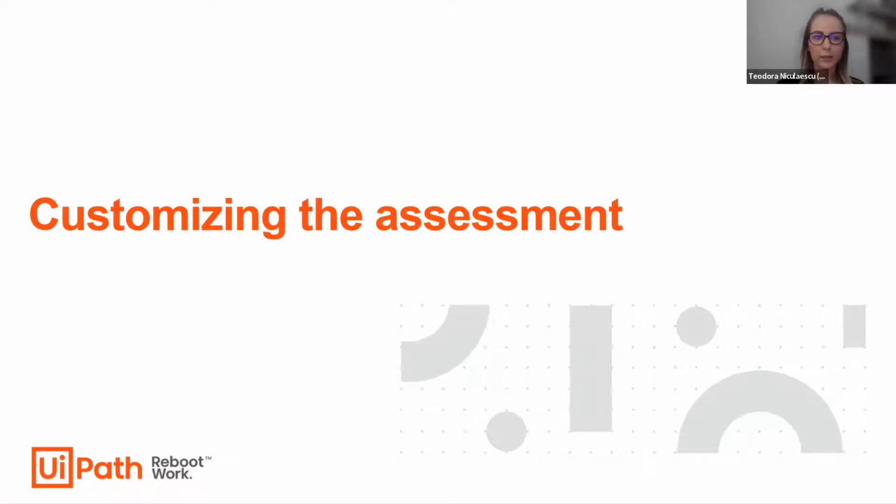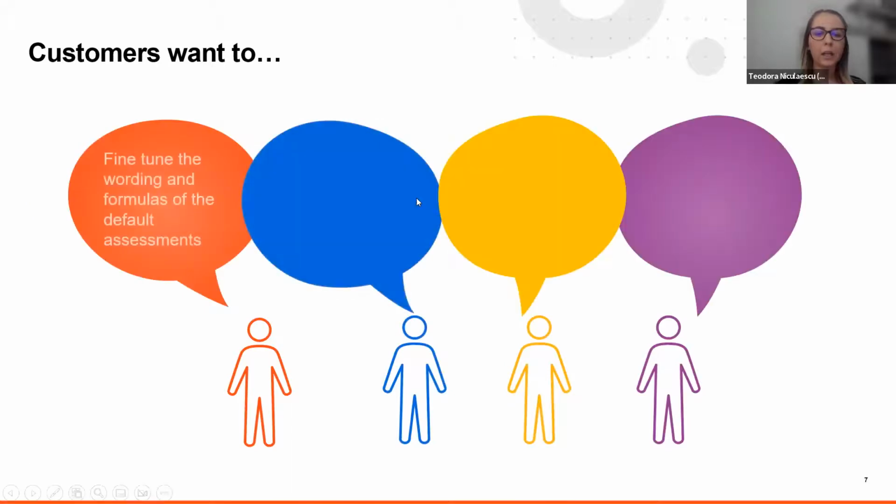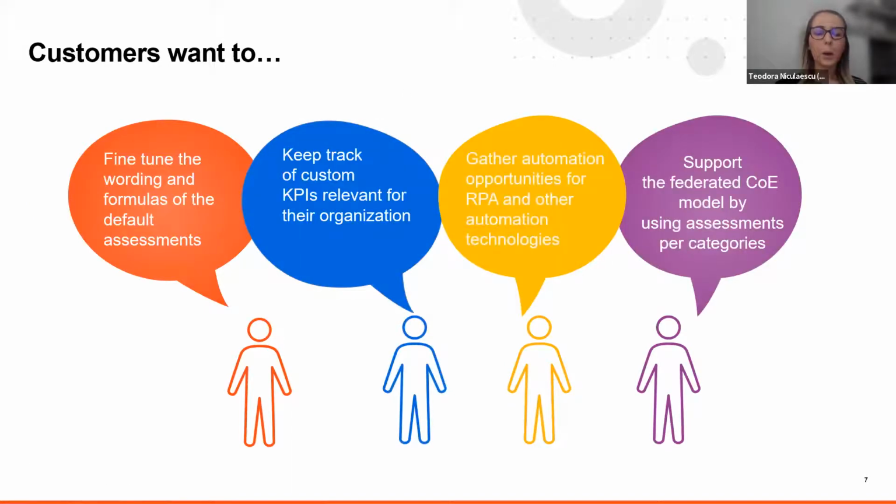So let's see a bit what can be done in terms of customizing these assessments, be it the high-level assessment, the detailed, or any assessment that you can find in Automation Hub. But first, I want to list here a couple of needs that our customers mentioned. Maybe even ever since 2019 when we launched the product, we constantly heard various needs from our customers with regards to these default assessments that we propose.